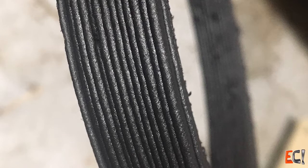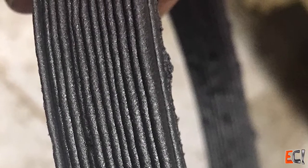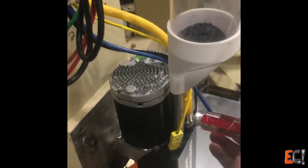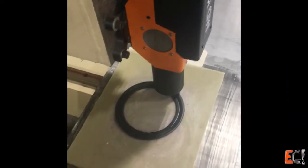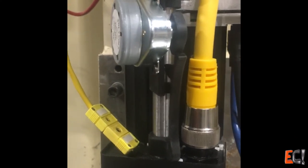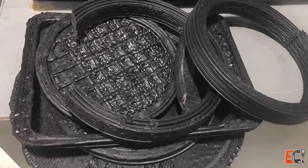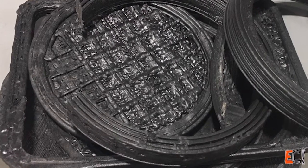If it went too fast the servo on the extruder would fault from overloading. With PLA the pellet feed was okay but it would still hang up in the feed tube now and then — I did a lot of whacking the feed tube gently with a screwdriver handle. When I switched to ABS and then carbon-filled ABS the feed problems got worse, so I made an automatic tapper with a little gear motor and a 3D-printed hammer. It actually worked pretty well. The Techno Electrofil carbon-filled ABS was much more stable than straight ABS and very stiff — I only bought a little but I wish I'd bought more.